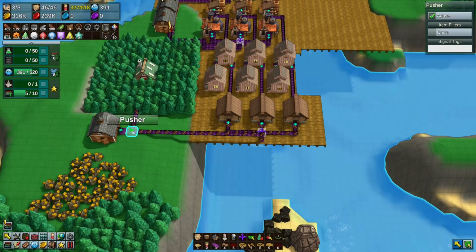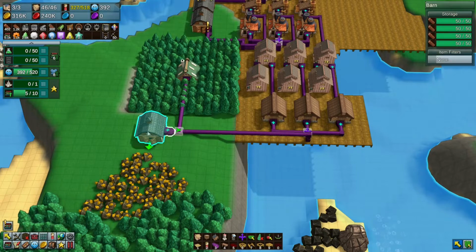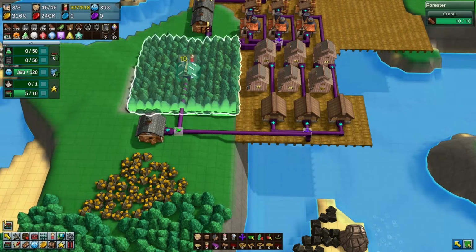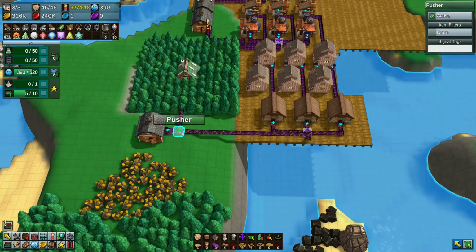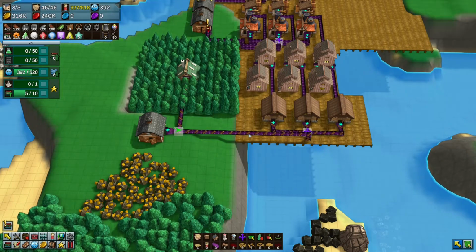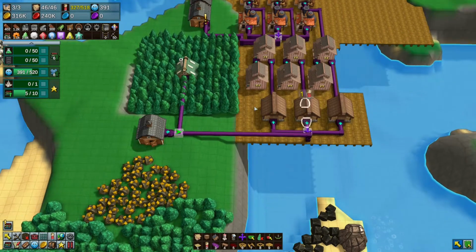A sorter will force items, and if we put a sorter here, wood will go this way. It would never be allowed to go another direction. So sorters are very useful if you have multiple items and you want to make sure, hey, wood goes down here and it never goes somewhere else. So you must go wood, and if there's no space, just stop the whole line. Break the whole construction, that's fine.